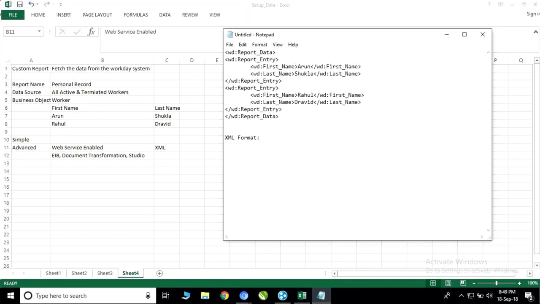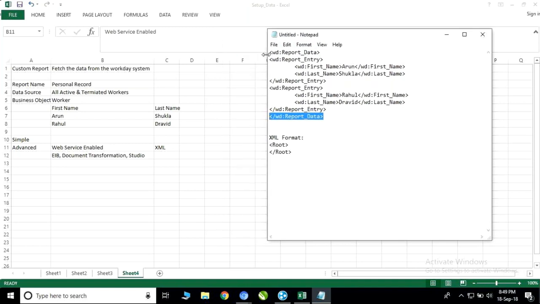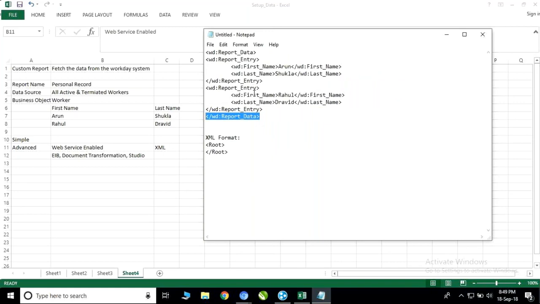So for XML format, the first thing is the root. That is the first thing under which all the things will be covered, right? This is the main tag. So here, if you see, the report data can be called as the root, because that is only one time opening and one time closing, right? And all the records are in between the root only, right? So if I delete this particular report data section, it will delete everything because everything is inside it only. Is that making sense? So that is what is called the root.